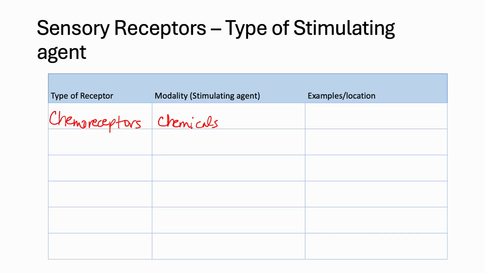First of all, in our blood vessels, we are detecting the presence or concentration of different chemicals. For example, carbon dioxide levels, so that we can regulate our breathing based on how much carbon dioxide is present. Another example that has to do with special senses is our taste buds. As we put food in our mouth, on our tongue, we have taste buds that are sampling the chemicals present in our food. Then we have thermoreceptors.